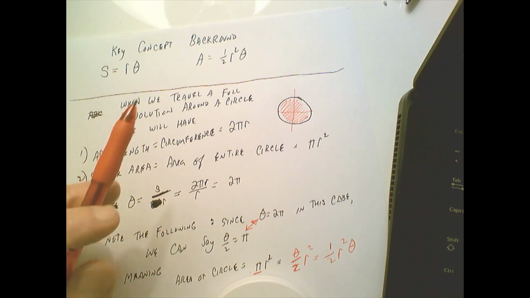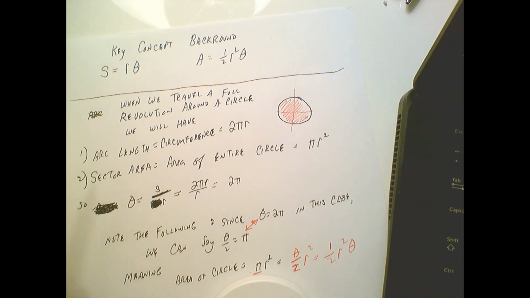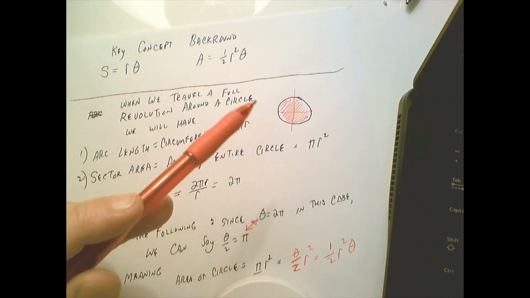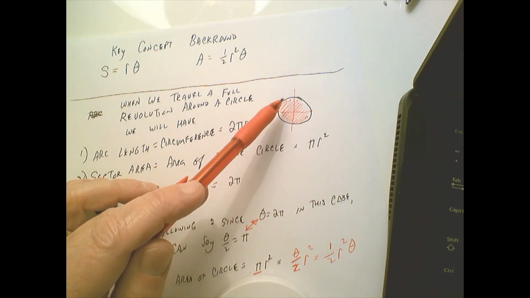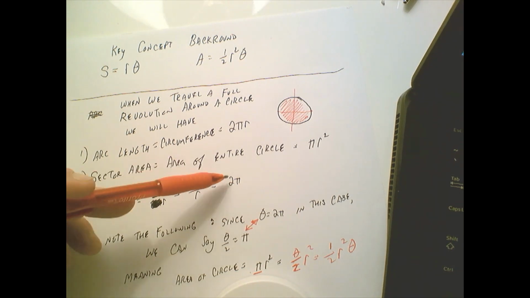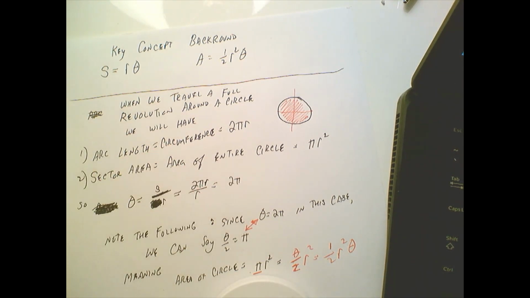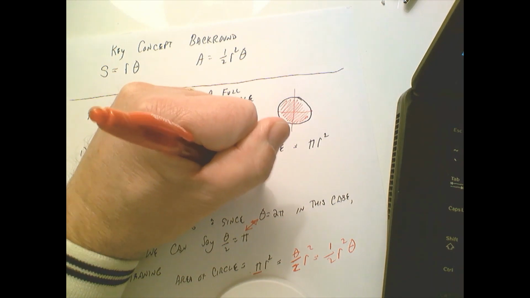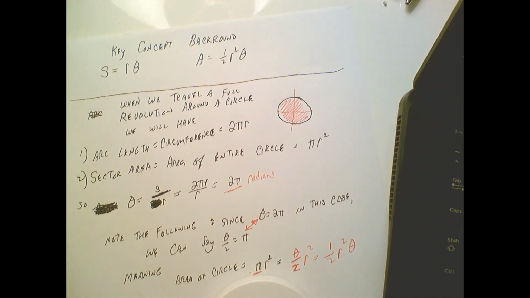Now remember, we've said that radian measure is nothing more than what? It's a ratio of our arc length to the radius of our circle. So when we travel an arc length of 2 pi r, the ratio of our arc length to the radius is nothing more than 2 pi r over r, or 2 pi. And that's why we said a full revolution is equal to 2 pi radians. Now what that also means is when we've traveled a full revolution, there's a nice relationship that we can do. We'll talk about that in a second.